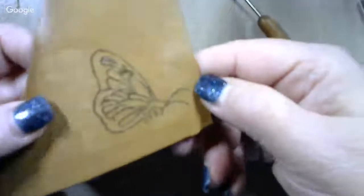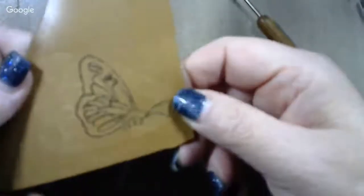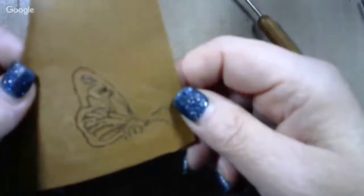So there is the design, a little butterfly on the leather. There you have it, quick and simple.